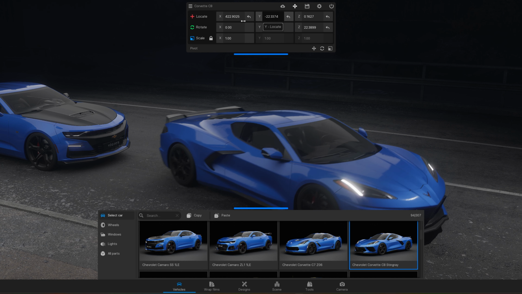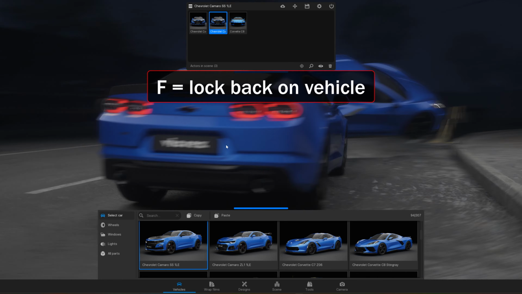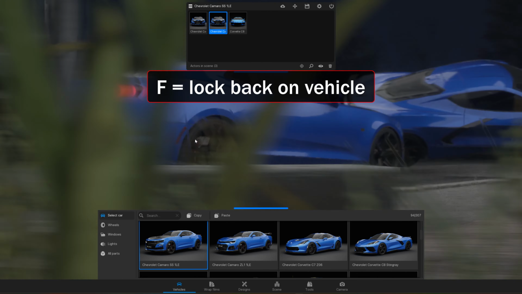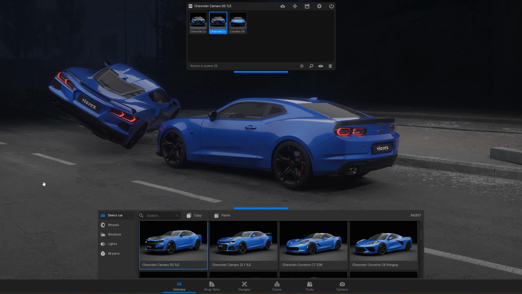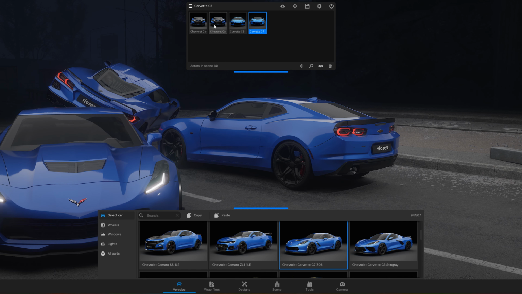And then over here, if you come up here, you'll see your list of actors you can click on. That way, if you want to focus on the other vehicle, you can press F and get back to being focused on that one. So yeah, you can add as many cars as you would like. And once you do, it'll just bring that car over there and you'll have another actor. So yeah, that's pretty much it for this video.